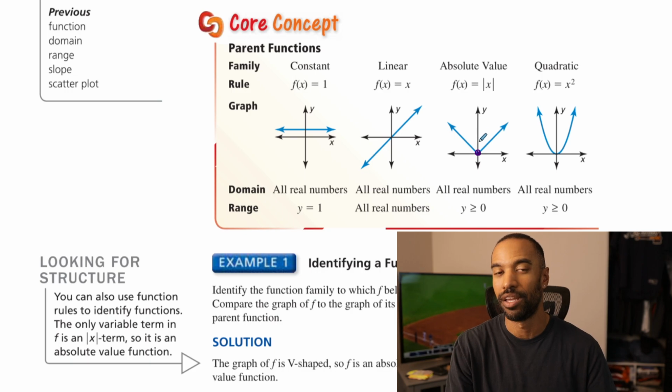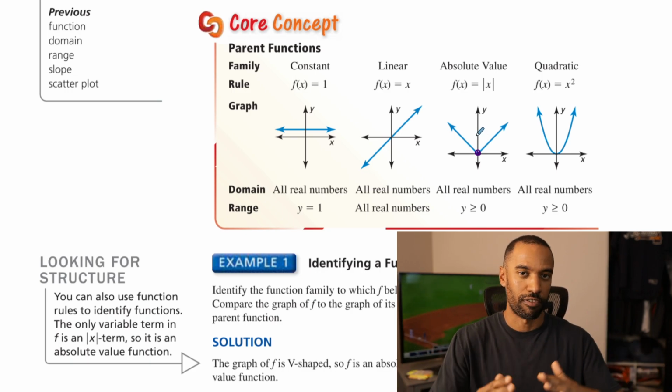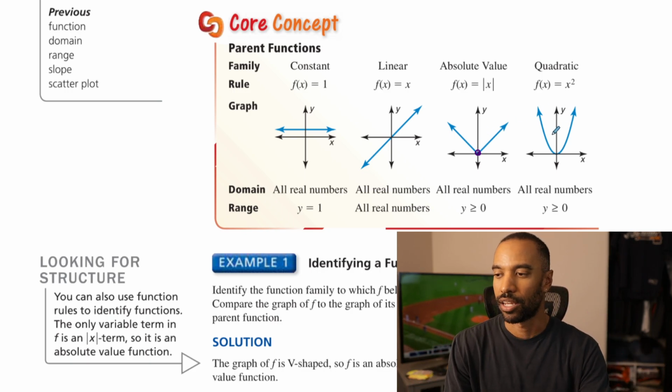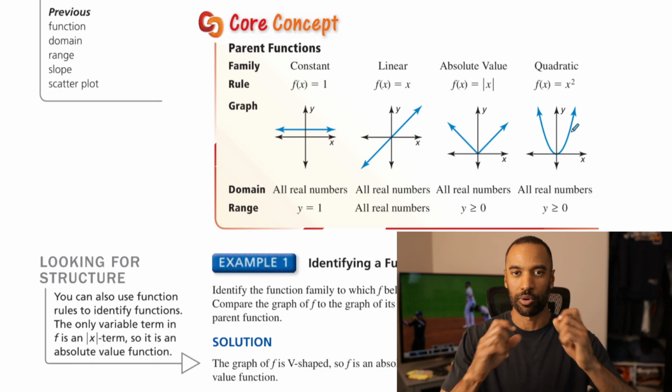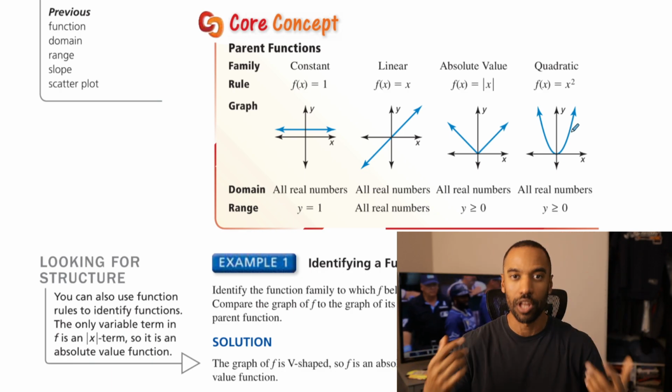The range is limited by the low end of the vertex, or if it flips over, the high end of the vertex. And lastly, we have quadratic functions, y equals x squared, varieties of these. They will be a U-shape. They progressively increase more over time. They don't have a slope.